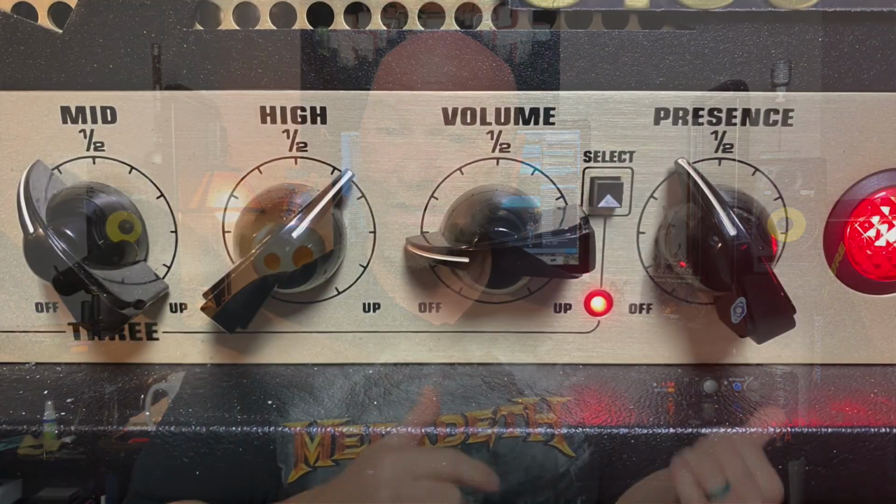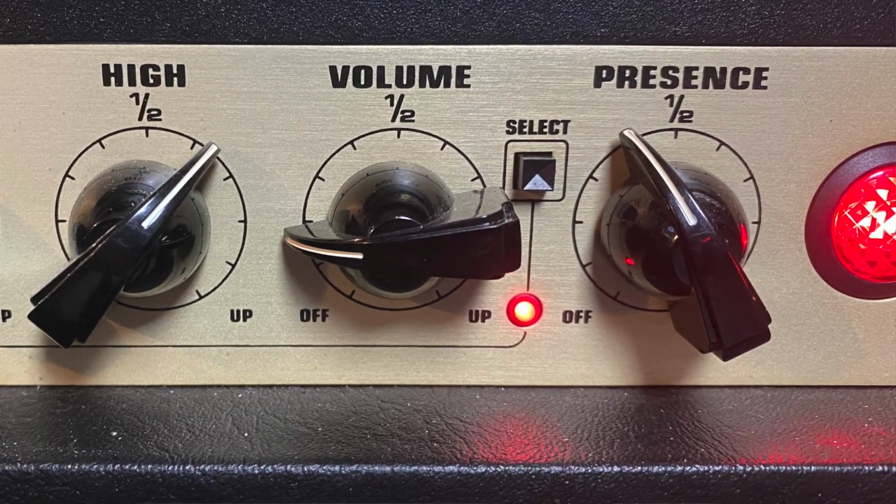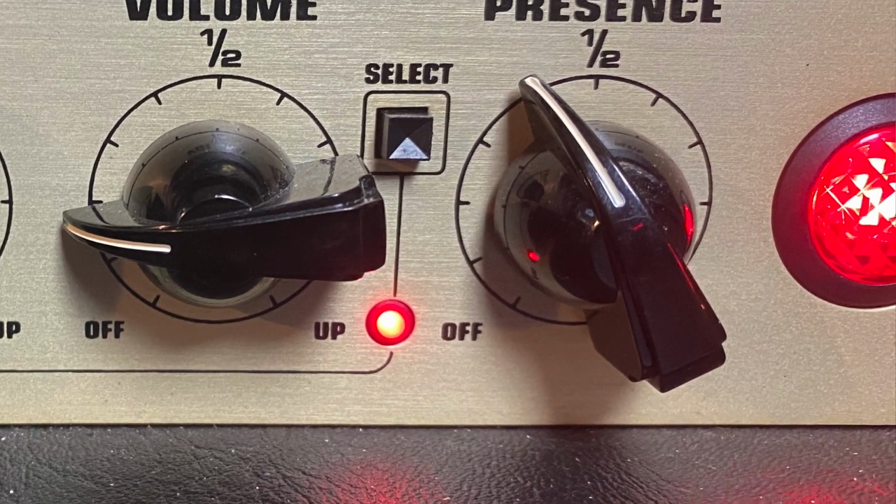Now we move over to the presence. And no, I'm not talking about Christmas presents. Presence is sort of like mids, it's a personal preference, and in my experience, whether I cut or boost the presence really depends on the amplifier I'm playing through. So for example, you can see the EVH here. I like to cut the presence. I usually cut my presence down almost to where I cut my mids.